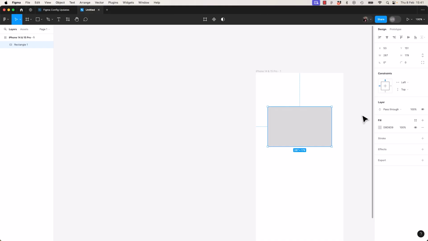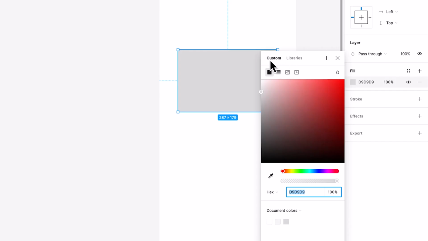Everyone, just a quick little update. The UI has changed a tiny bit. So I've got my rectangle selected. I still click on this little cube, but instead of the drop down like I just showed you, they've kind of pulled the drop down out and become solid. If I hover above it, gradient, image, video. Okay, they're all just down there as icons.